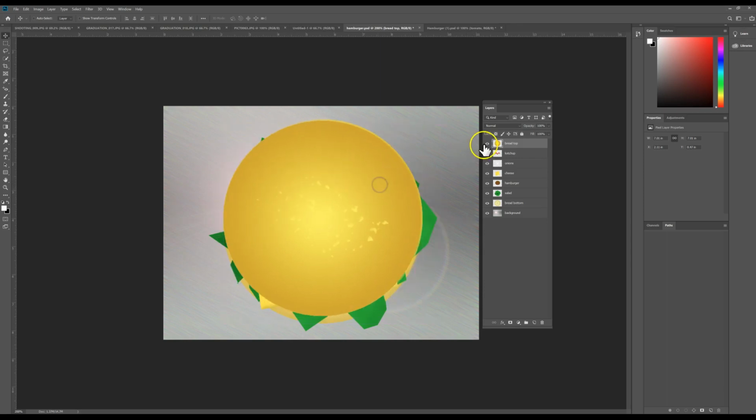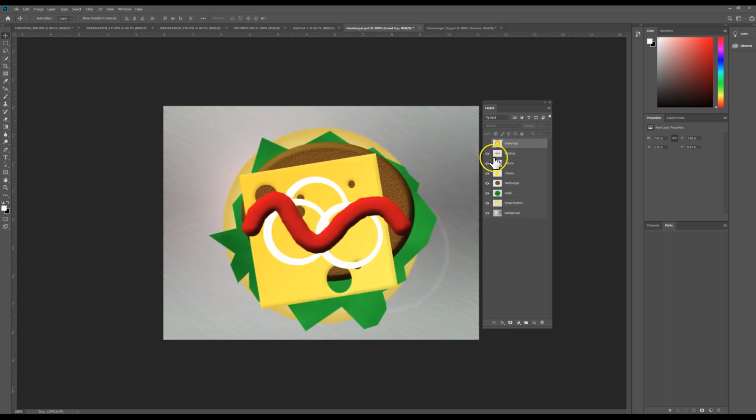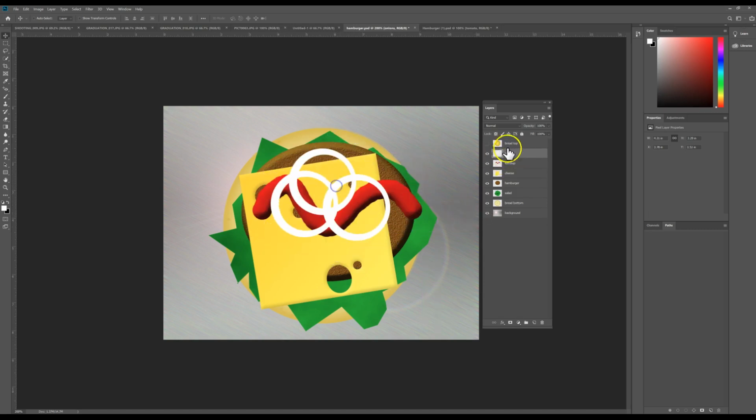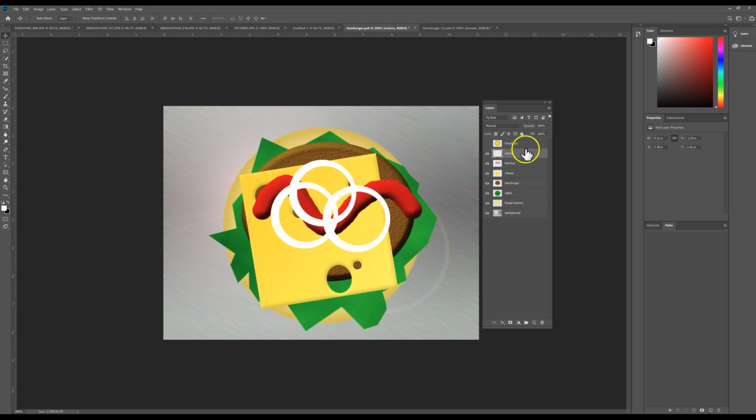Now let's say, I'm going to turn off the top button. Let's say I want the ketchup on top of the cheese, not on top of the onions. So how you do that, we have our ketchup on top. If you simply click the layer and drag it below, now your ketchup is below the onions. Okay? So once again, let's say, never mind, that makes a messy burger.